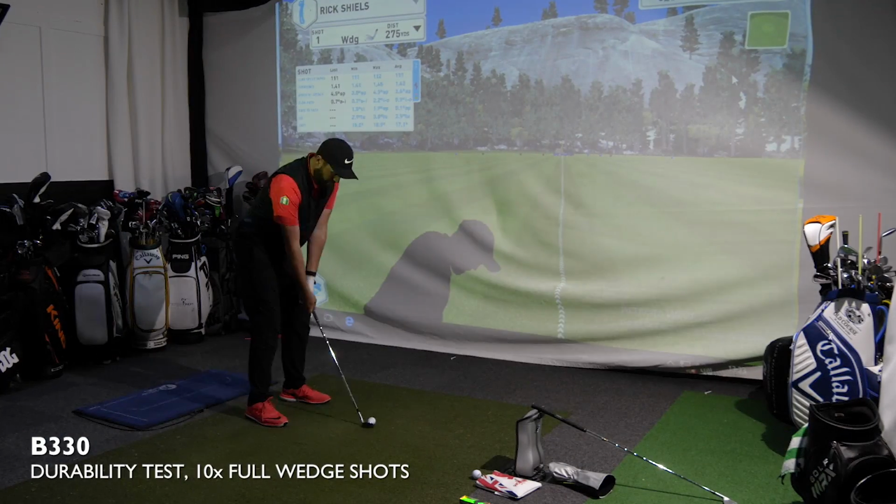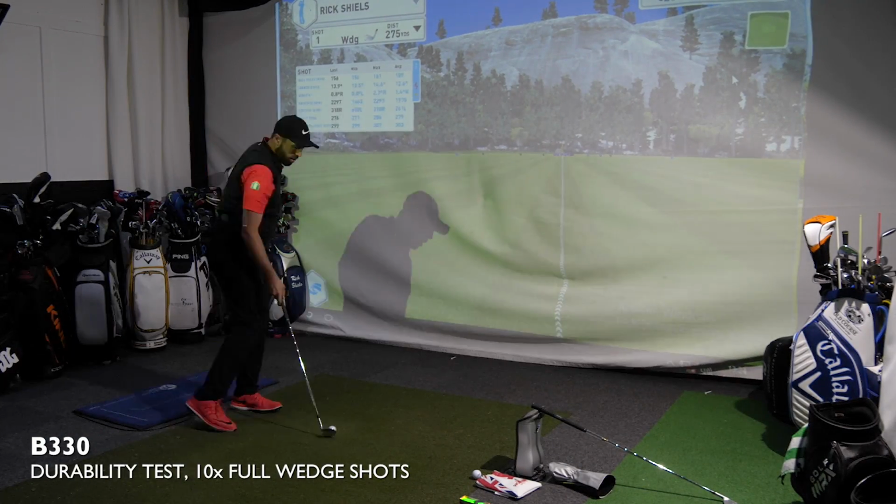So then went through the durability test, and then finally I've got them cut up in half as well. Let's go to the durability test first. So I hit 10 full golf shots with a wedge into the simulator as hard as I can.